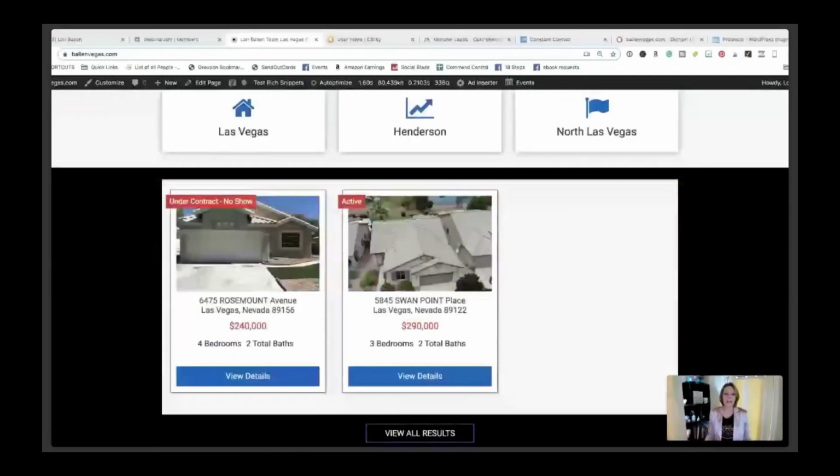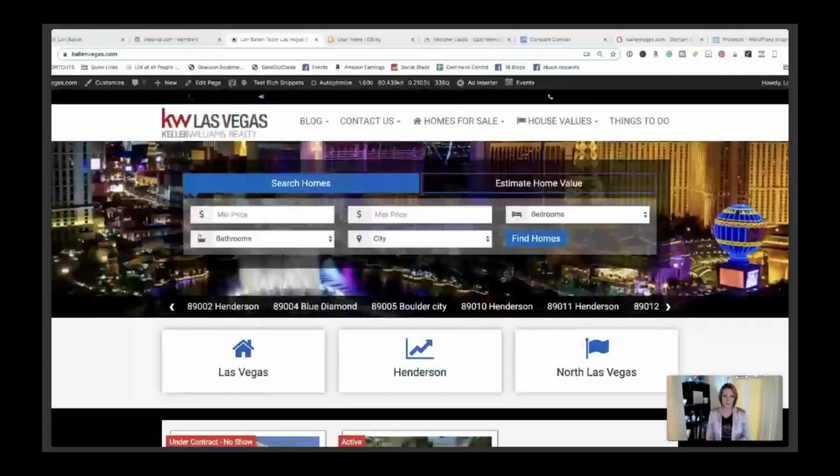The idea of hyperlocal is this. As real estate agents specifically, you might say, why do you care about having a hyperlocal list or ranking on the search engines for hyperlocal? Hyperlocal basically means laser targeted in a small geographic area that is very specific to the residents that live there.